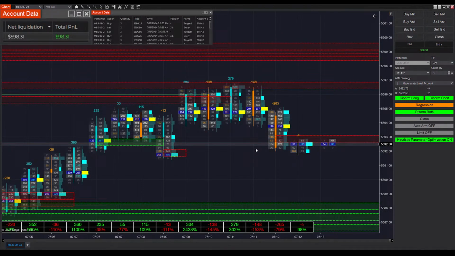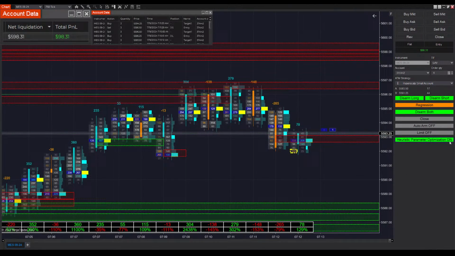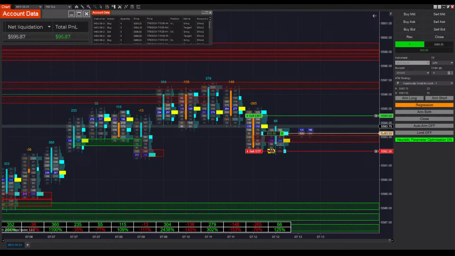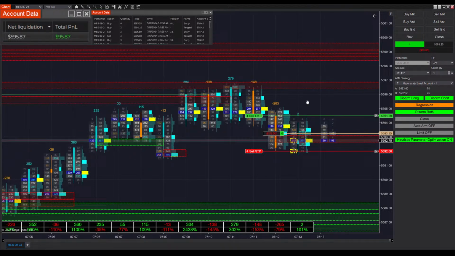But of course, we've added a lot of things over the past year, which primarily has been having to do with machine learning, which is this heuristic parameter optimization button, where there actually is a CatBoost model formed by the strategy to learn based off of the trades you take and the changes in volatility the market has. So that's been a pretty substantial undertaking to add. We've invested a lot of resources into that, but that's what makes it a little bit more advanced than we previously have offered.